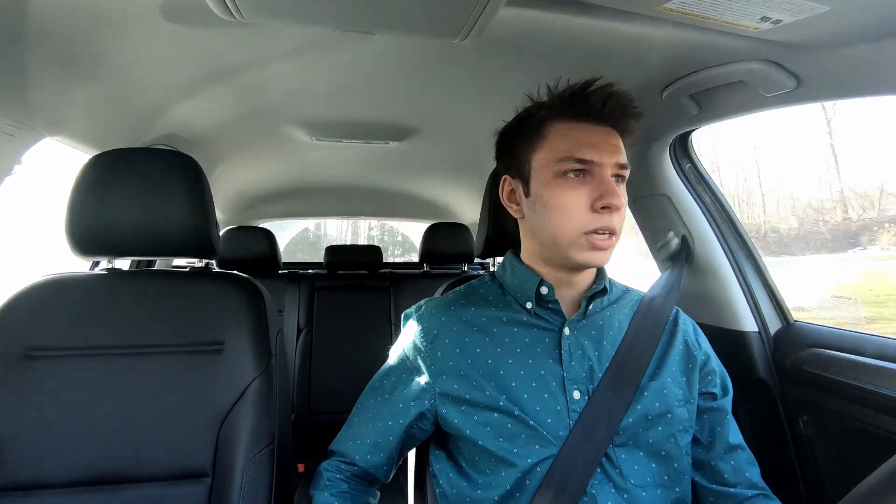This car is just a blast, and for around $25,000 new you can find low-mileage used ones — a lot of off-lease All-Tracks are starting to pop up at dealerships for around $20,000 with about 20,000 miles. If you're looking at a GTI but need all-wheel drive, or just looking at an All-Track, I would highly recommend it. I've had zero problems whatsoever and I've honestly been surprised at how great this car is, especially for this price point — you can't go wrong.